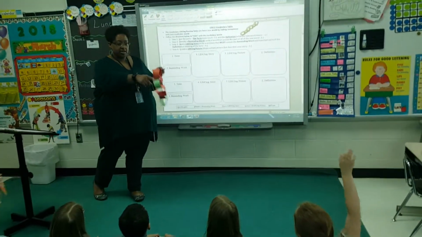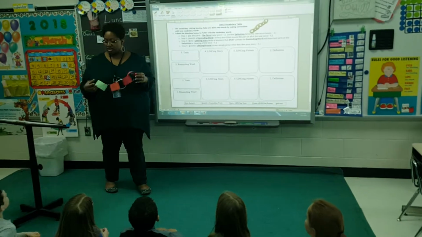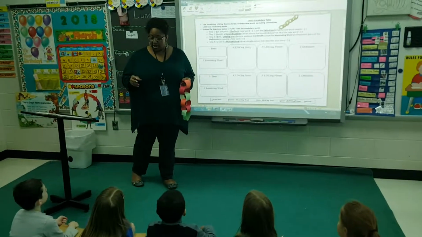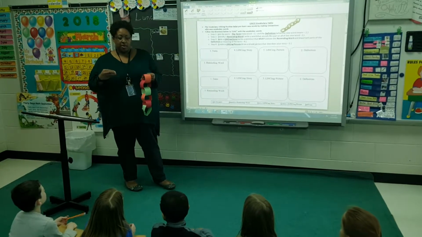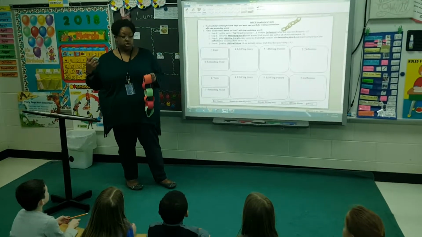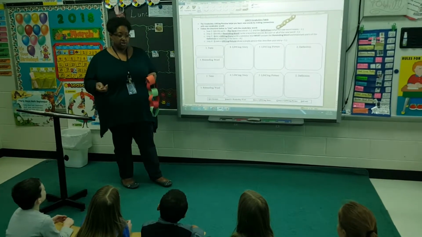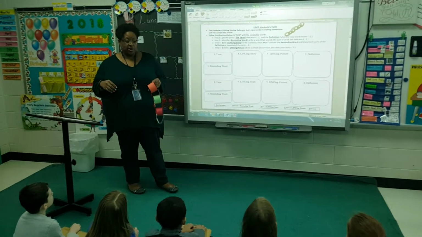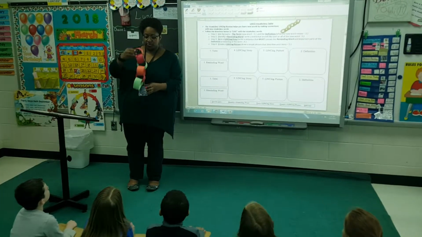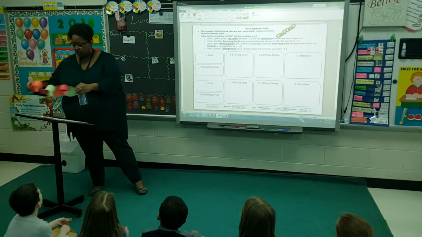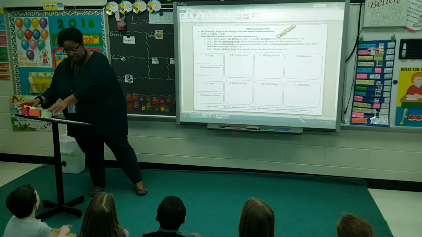We want to make connections. So we are trying to take a new word or a new term, and we're going to make a connection with it by coming up with a reminding word, a linking story, a picture, so that we can become more familiar with our words. Remember, this is our visual cue about us linking to our words. So we're going to be doing the linking table.